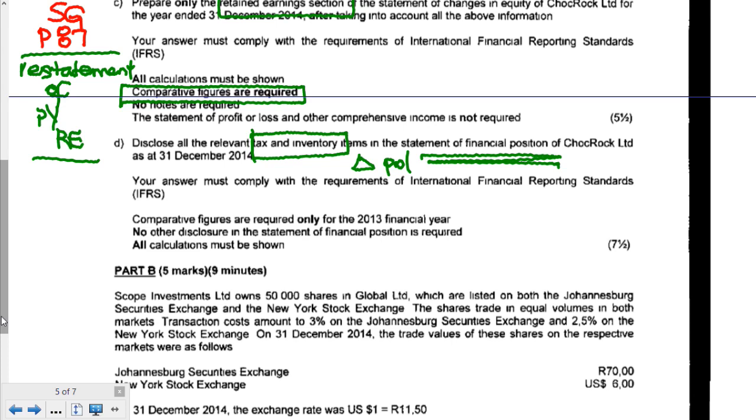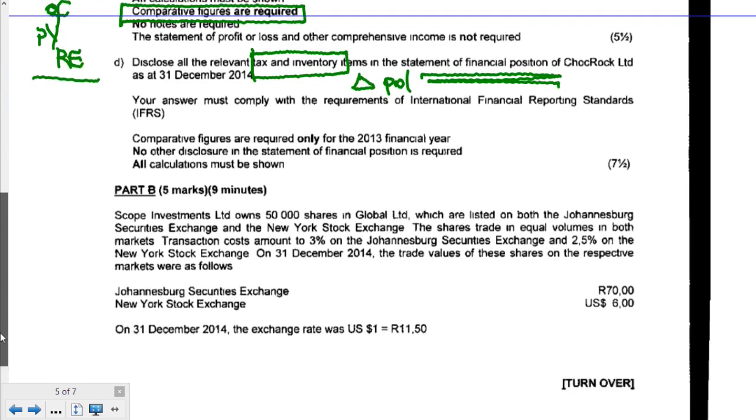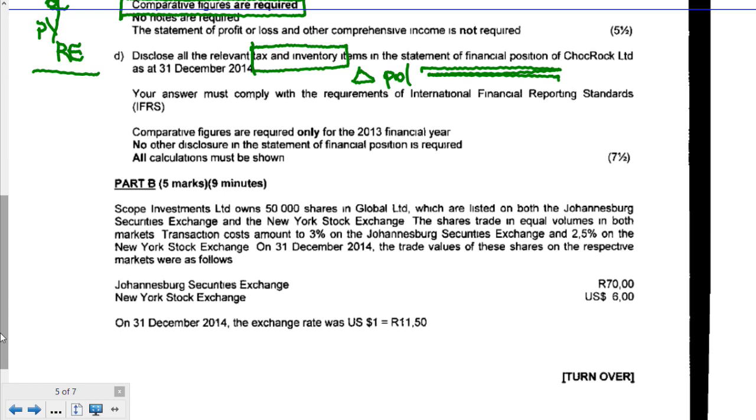So that's part A. So big part A. What you can see is that required A is just for 1 and 2. Required 2 is just for 3 and 4. Required B. But then required C and D seem to be all-encompassing, isn't it? Required C and D seem to maybe have everything mixed up because of how it affects retained earnings and how it affects the tax and the inventory, especially the tax. And then part B, which we'll come back to just now, talks about shares.